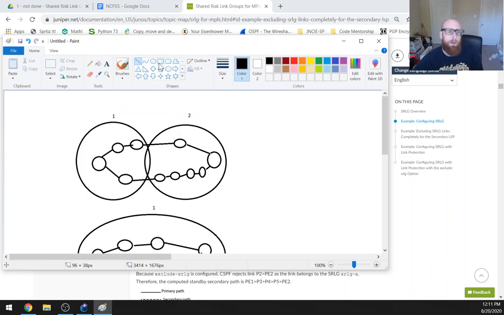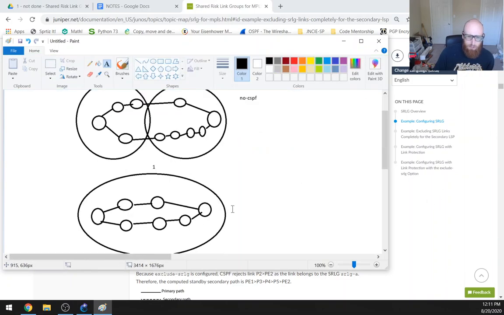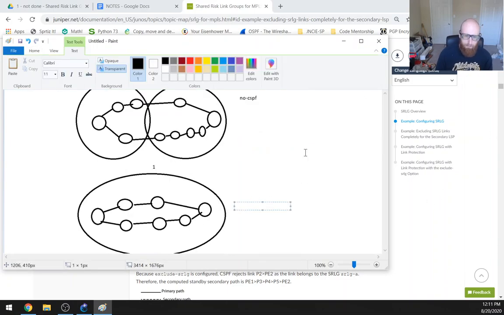So in this sort of topology, you would need to add the command no CSPF. And in this sort of topology, you can have CSPF. There will be no... that is enabled by default.